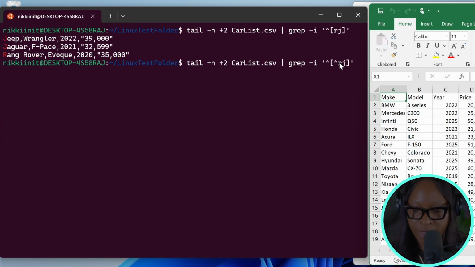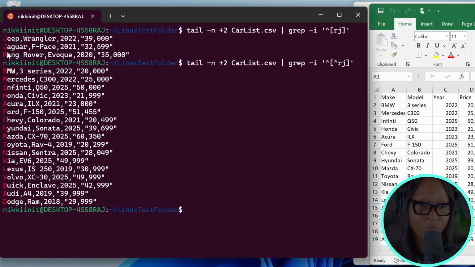Now if I go ahead and hit enter, if we look at the results, Jeep did not show up for us, Jaguar did not show up for us, and Range Rover did not show up for us. Range Rover is spelled wrong here. It's supposed to be an E. So let me just fix it quickly here.